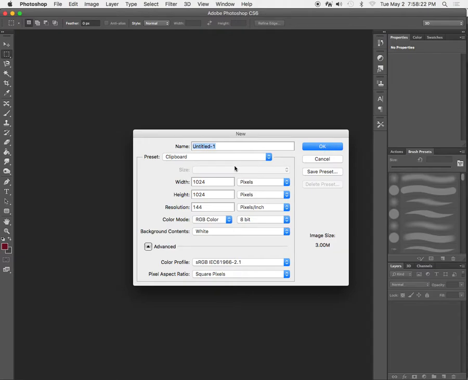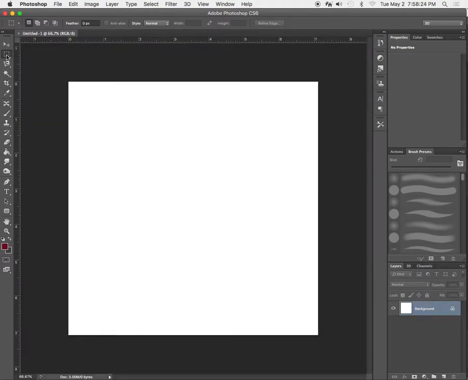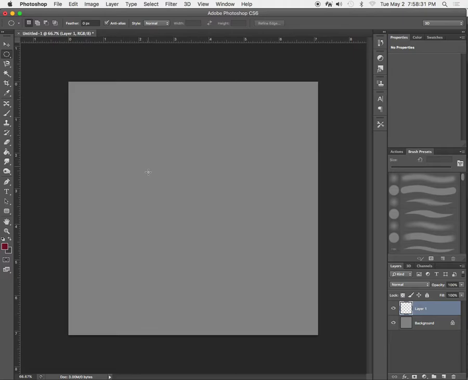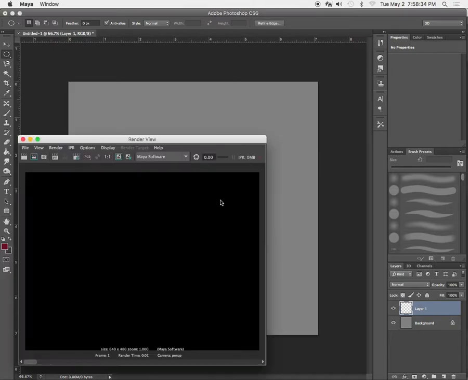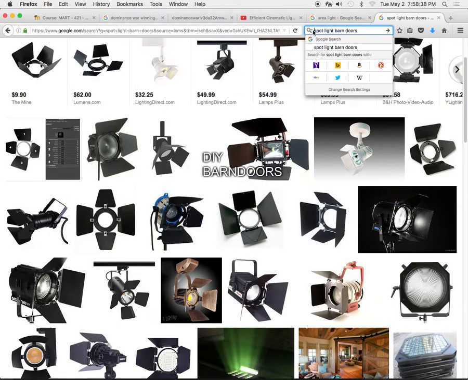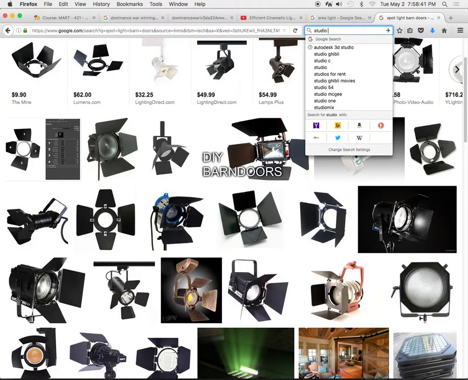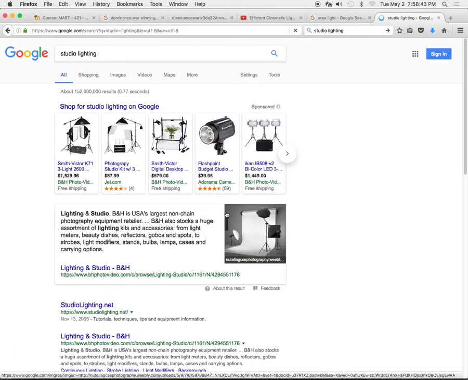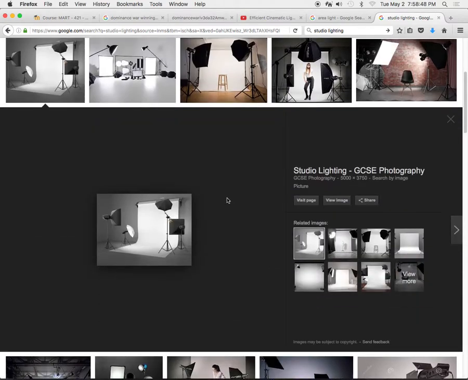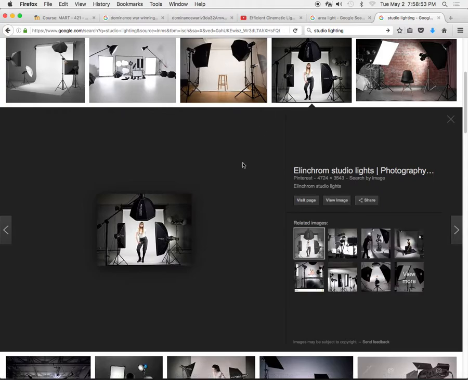I create a new one. There are all different types of lighting methods. So instead of having one light and just bouncing it around, there's actually a lot of lights.